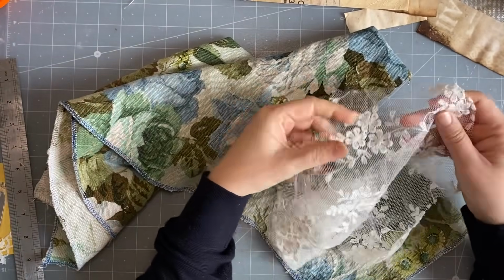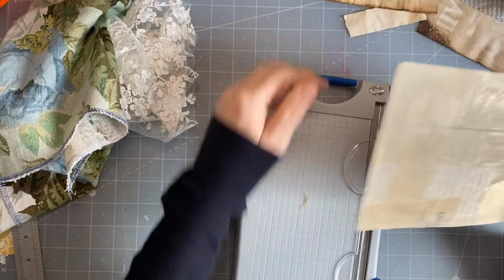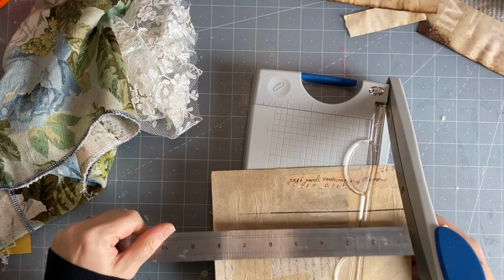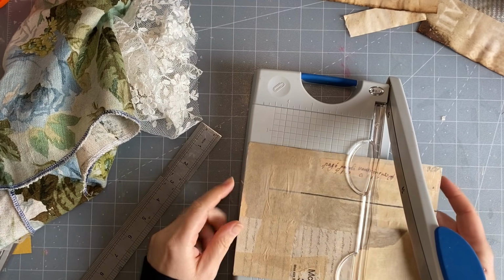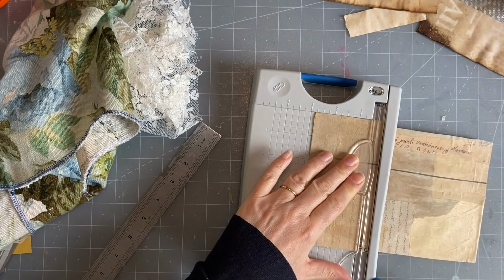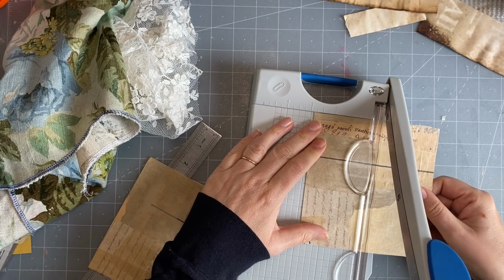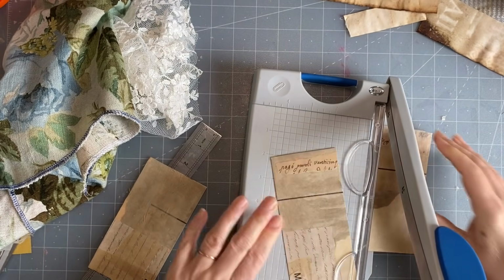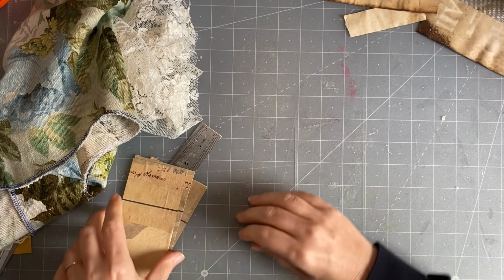Now with this, what I'm thinking I would love, I'm going to cut this. It's just coming to me right now, but I don't know what I'm going to do with the fabric. So I don't even know how long this is. Let's see. How many inches is it? 8. We can't divide 8 into 3, can you? Maybe I'll just do it a little bit less than 3. And it will be what it will be. A little bit less than 3. Maybe I'll do... Yeah. Okay. So they do turn out to be very nice little tags.